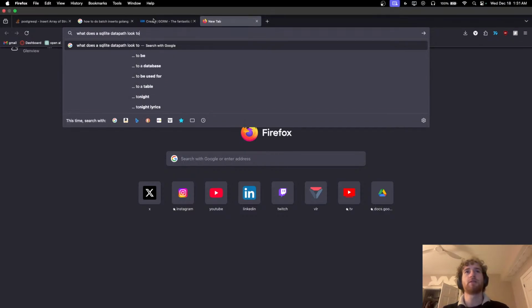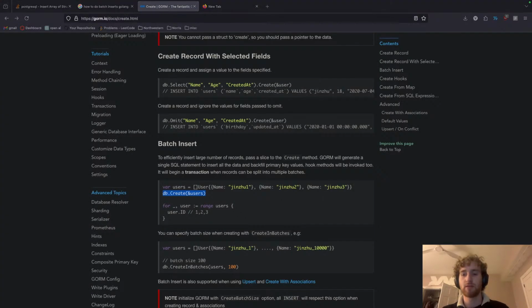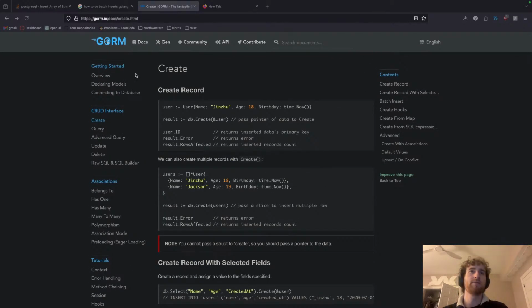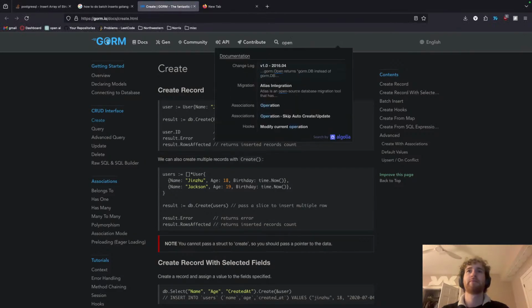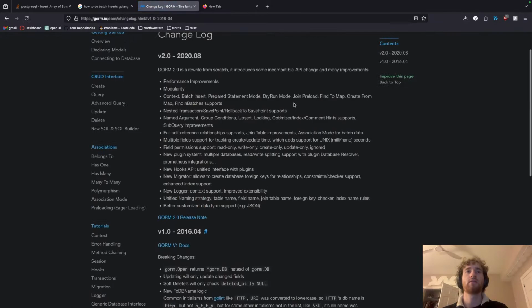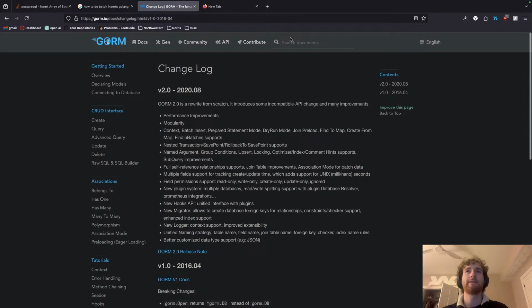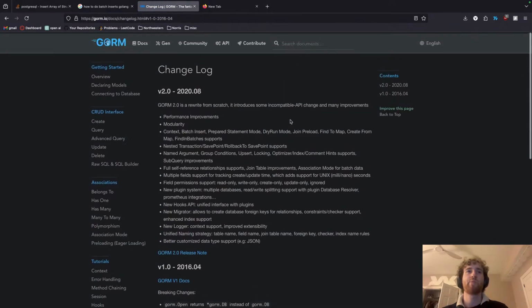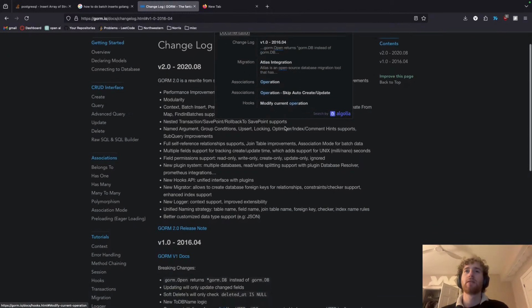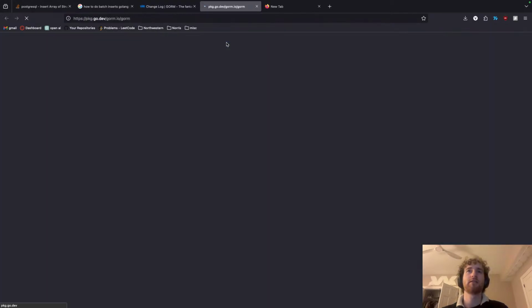What would a SQLite one look like? I should look at how to initialize these. It's in a thing called open.